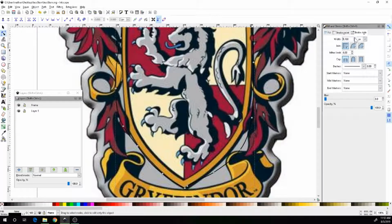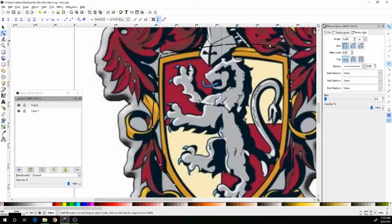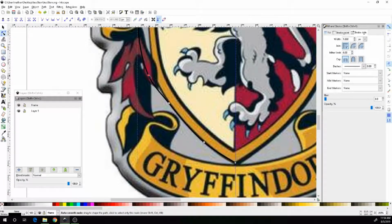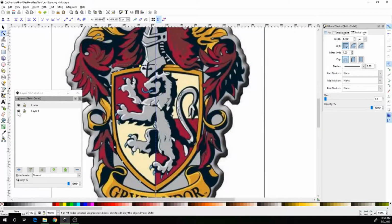All right, so I pulled an image, and what we're going to do is trace this image. I need to create a cut path for the laser here, because I am going to laser cut the leather. It gives me a little crisper outline of what I want to do here. Do some multiple layers, but that is time consuming. So this is all going to be done little by little.